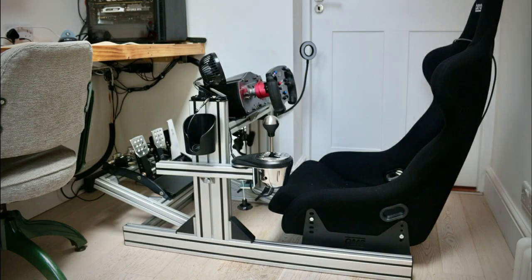Okay, so here's the finished rig with a few tweaks and additions. We've got the cup holder, we've actually got our gear shifter on there. We've got some black coloured strips that run the length of the 80-20 just to give it a little bit of a look. It really helps finish it off and make it look tidy. I corrected the seat brackets, the side brackets. I've got a little fan on the top there that really helps. I use VR, it gets incredibly hot.